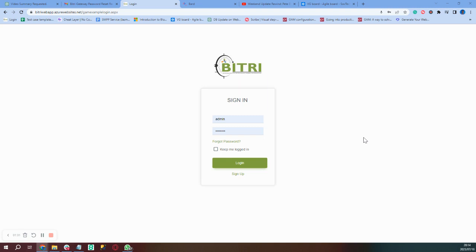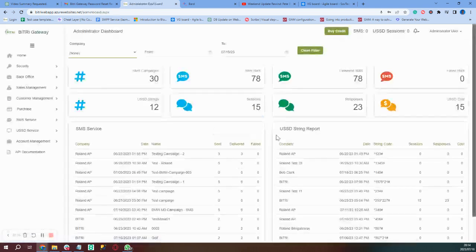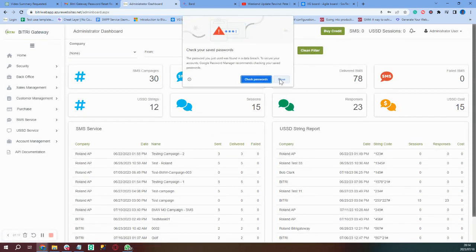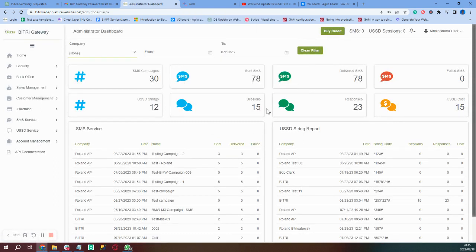So, does the administrator manage the users, the security aspect of the portal as well? I'll log in as an administrator, and as soon as I log in, you are going to see something completely different, in terms of the information that you see on the screen. When I am logged in as a user, I only see information on the dashboard pertaining to me. But when I log in as an administrator, I get to see information on the dashboard that is an aggregation of everything that is happening on the portal.